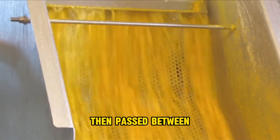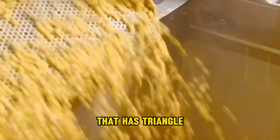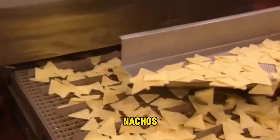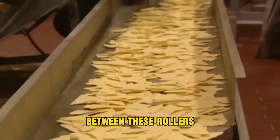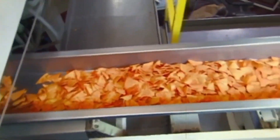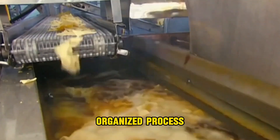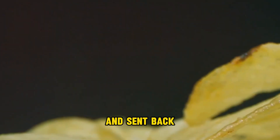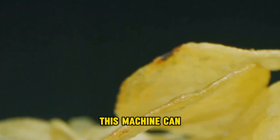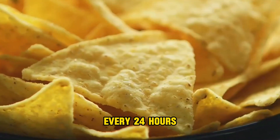This sheet is then passed between two metal rollers that form it into a ribbon. A third roller with triangle dies attached cuts individual triangle nachos. The dough passes between these rollers and through the cutter, which resembles a cookie cutter, and punctures the dough to produce perfect triangle pieces. Any leftover dough is recycled and sent back to be reused. This machine can cut 6,000 individual chips per minute, amounting to over 8 million chips every 24 hours.